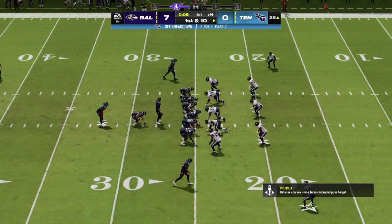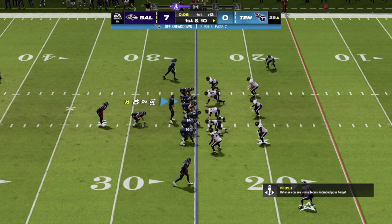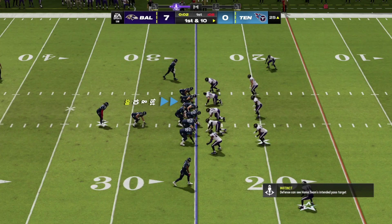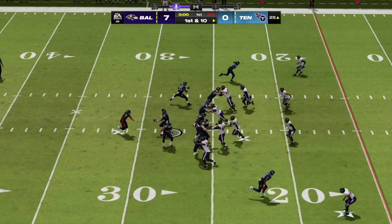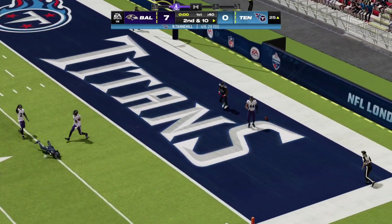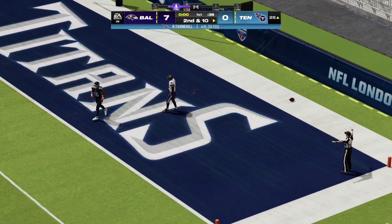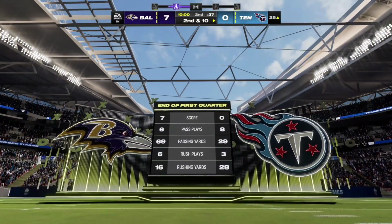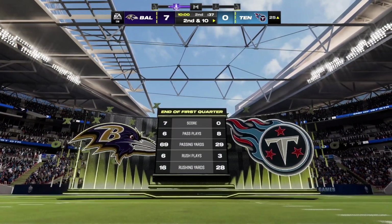We have, and I think it works a couple of ways for this team because, number one, you throw the short game until they stop it. And if they're not going to stop it, you keep throwing it, and occasionally you'll break a tackle and turn it into a bigger gain. Also, if they start to creep up, start to pressure receivers, now you go over the top, take it deep, and now you get some of those big shots downfield. After 1, 7-0 on EA Sports.